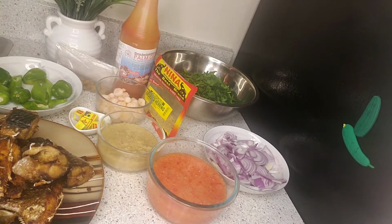Alright, as you can see right here, I have all my ingredients prepped and I'm going to start cooking with ease, because when you prep all your ingredients down like this, cooking is just adding and then be done. So you don't have to be going back and forth, looking for Maggi cube here, looking for this. So try it. It's better. If you do this, you will like it. You put everything that you're going to use down and then you start cooking. Alright, so I'm just gonna start making this right now.